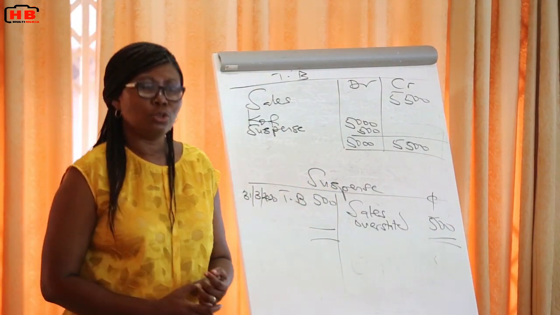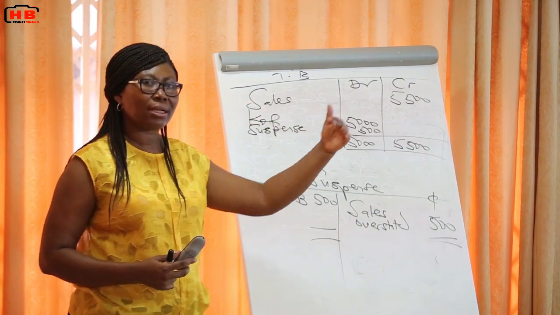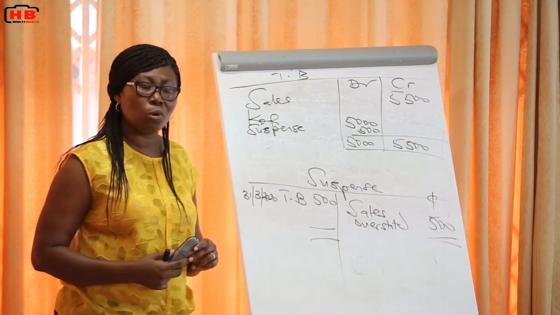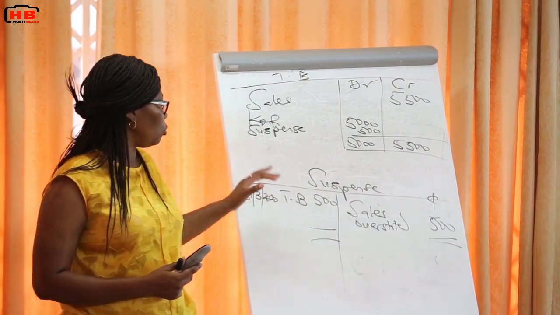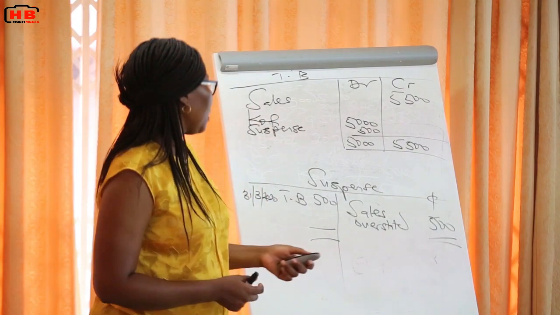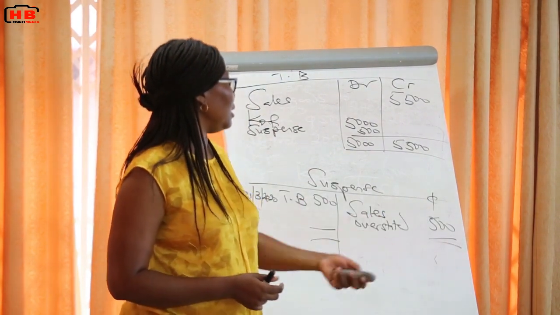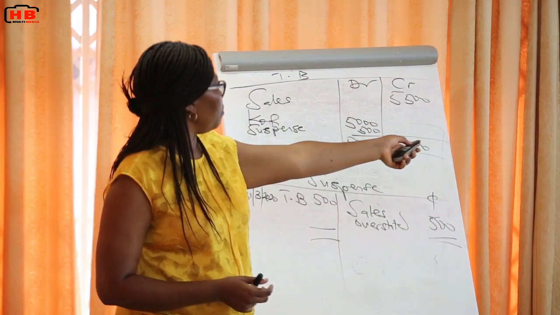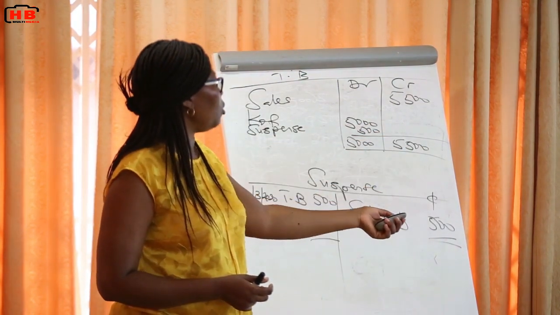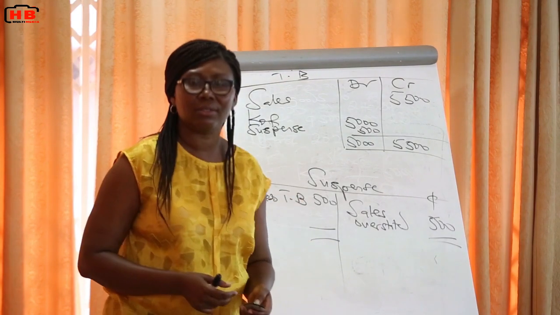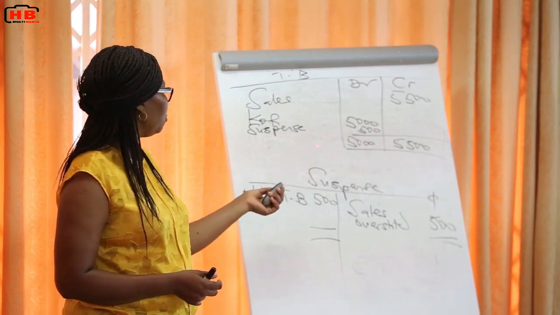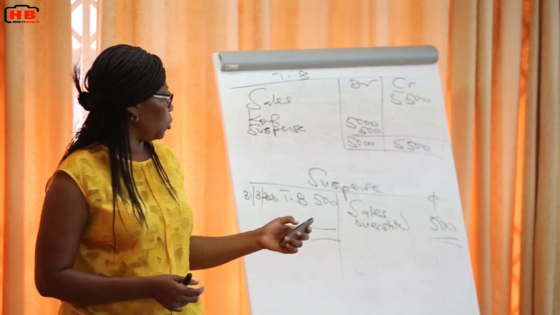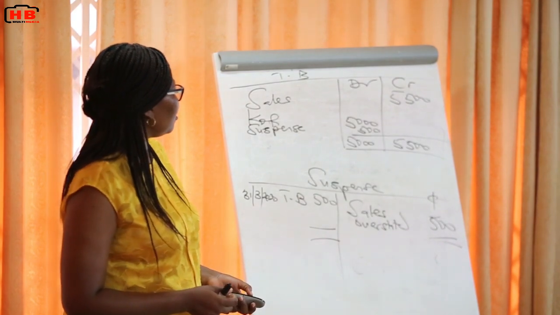Okay. So once we put the difference in the suspense account, let us remember that in correcting the error, we will still have to go by the double entry. Very, very important to note. So two balances cannot happen at the same time, as I did indicate. The balances are there depending on the side of the trial balance. That shows the difference. We would have to put it there. Okay, so that is it.